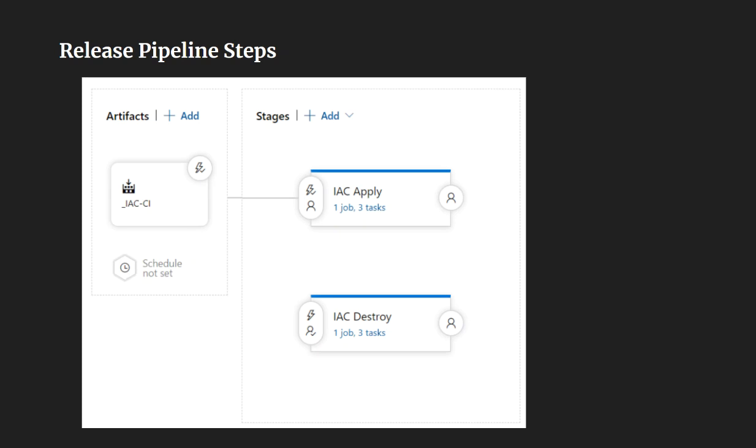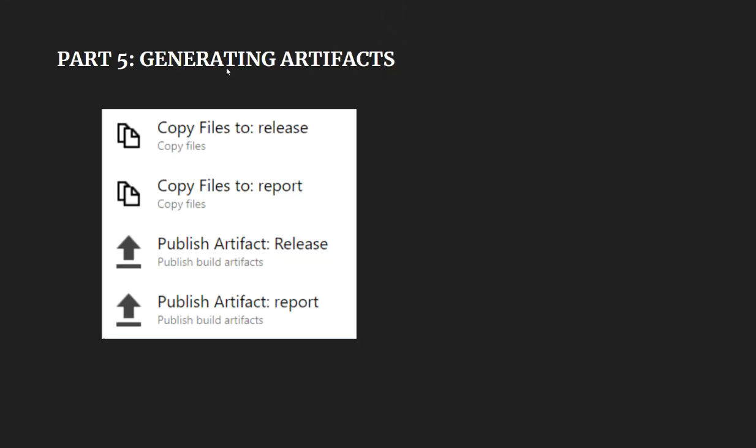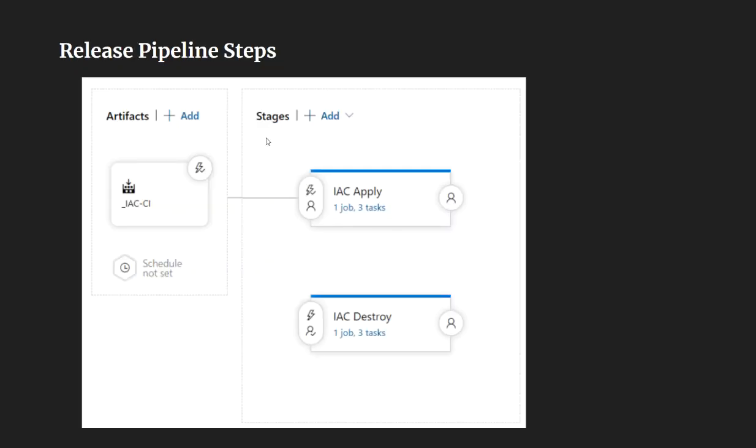Up to these checks, if our CI succeeds, we are generating an artifact from the files. In the artifact we are publishing it, and when we publish it, it is going to be stored here.